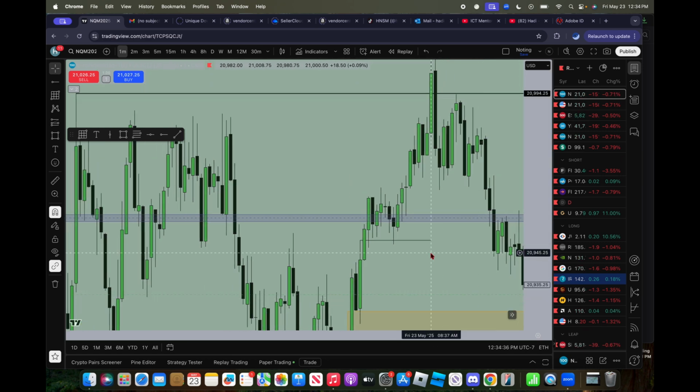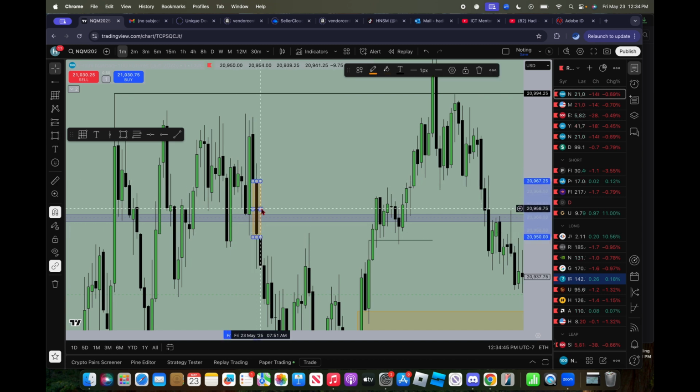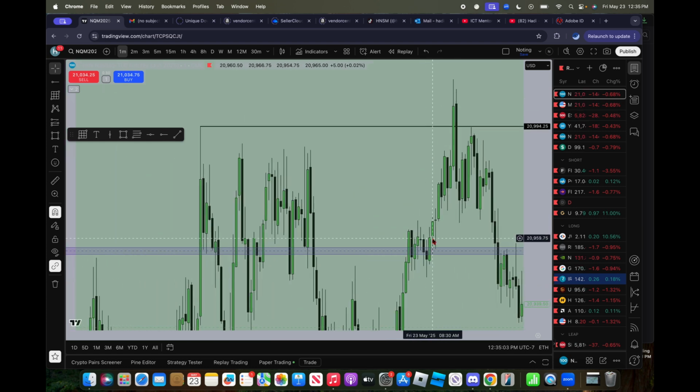So that's another thing. And we've also framed the NWOG as well. And then this is an inversion fair value gap right here, and the immediate rebalance. So we've got stuff right here that should keep us from going lower. So that's why this is a discount, and that's why I would use this order block. But yeah, so it flips bullish, and then pretty much an immediate run to the buy side right here.